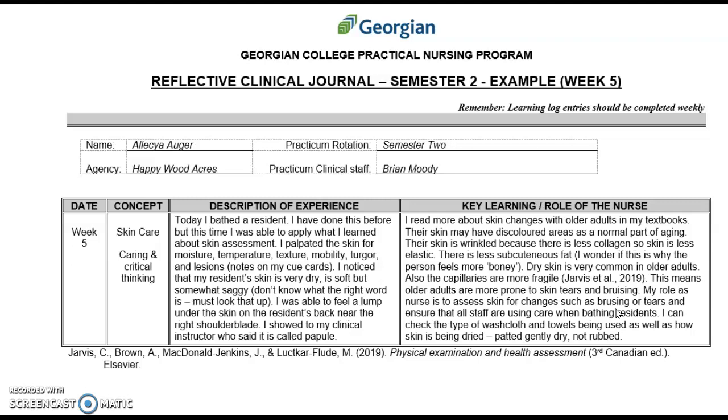Everyone has opinions. We all have opinions, but it is really important when we're thinking about nursing that we're using evidence-informed nursing practice. So that's why you need to go and use at least the textbook to start with, and then you can include the textbook, such as Jarvis or Cozier, and then go beyond that to, say, a website such as Health Canada or the Mayo Clinic in order to include more maybe practice-specific information that supports what it is you wish to talk about.